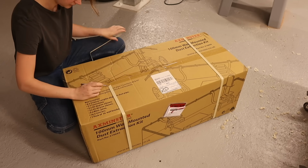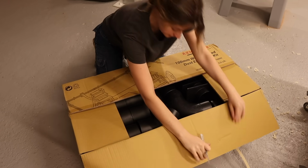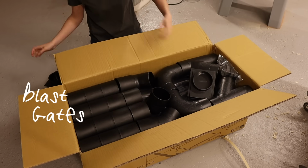So, here's some wood extraction science. I'm actually gonna take these off because I can't see anything. Now, in the big box of treasures that I ordered for this project, there came a bunch of paraphernalia that is very exciting to me. And I'm so sad that that's the way things are nowadays, but whatever, let's move on. To be fair, they have some cool stuff in here. It's like blast gates, you got the connecting arms, it's basically sawdust Lego.